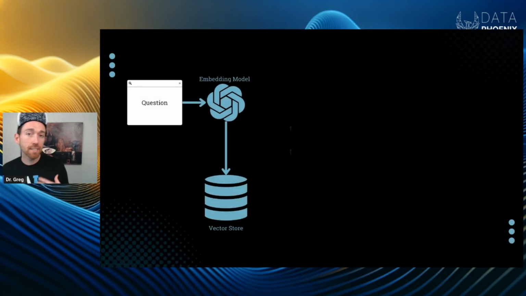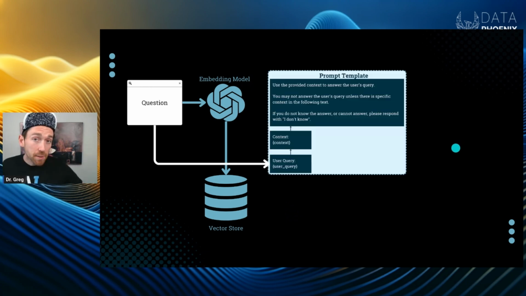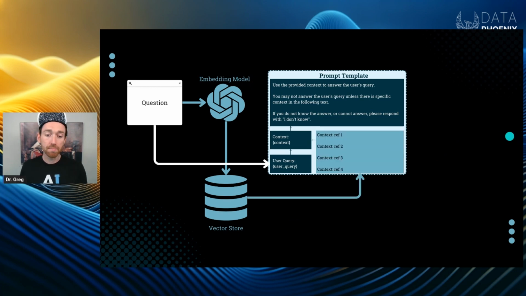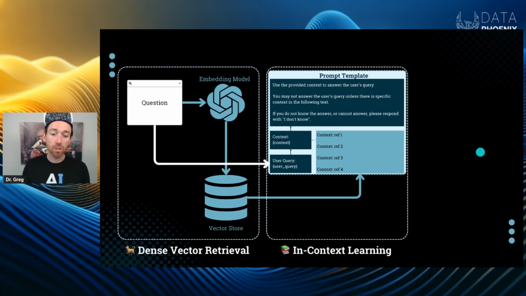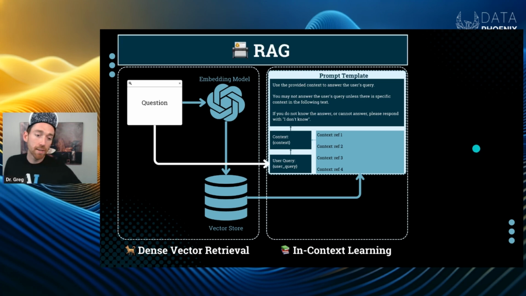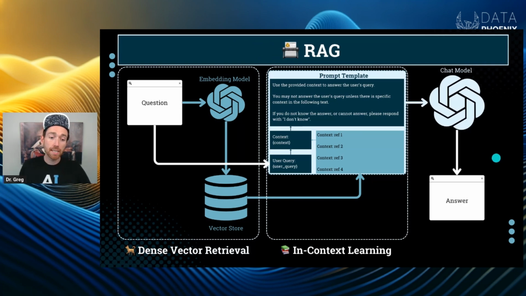When we talk about asking our question to a RAG system, we're talking about putting it through an embedding model, searching for stuff that's similar in a vector store, in embedding space. We then set up a prompt template and we return the similar stuff that we found, now in natural language, to our prompt. This is the process of dense vector retrieval. By simply adding this context to the prompt, it allows us to do some additional learning. This is the idea of in-context learning. And this, my friends, is RAG. But we haven't actually done the G yet. We haven't actually done the generation, which occurs at the end through the chat model to get our better answer.